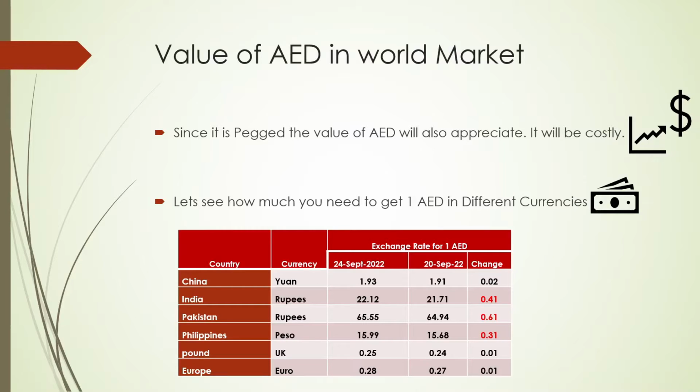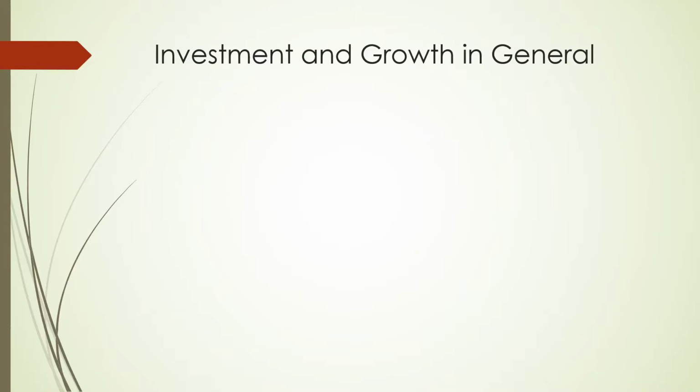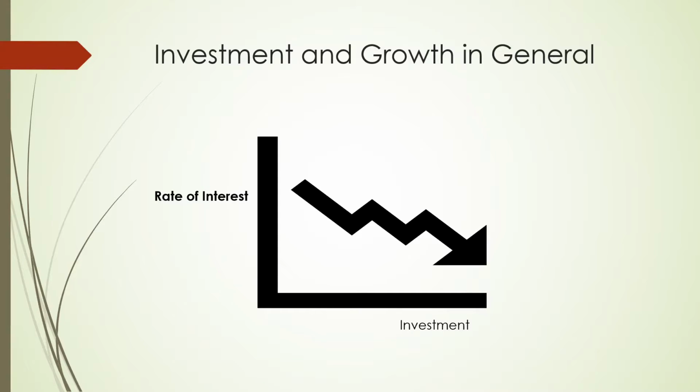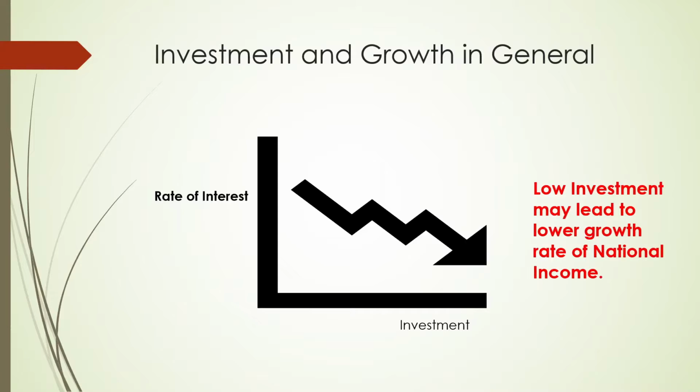So investment and growth in general. In general, if interest rate is increasing, then typically you will find that investment goes down. So it has got a negative relationship. So we expect that with the rate hikes, the cost of borrowings are going to be high, which will lead to lower investment. Okay, so lower investment has got another negative impact, that it will reduce the growth rate of your GDP or national income.